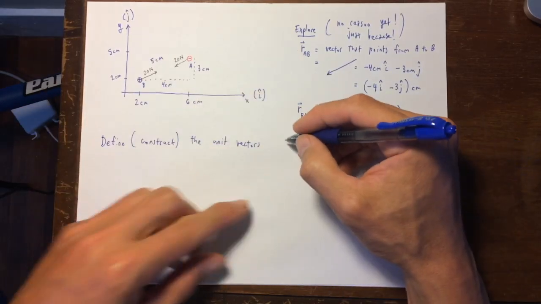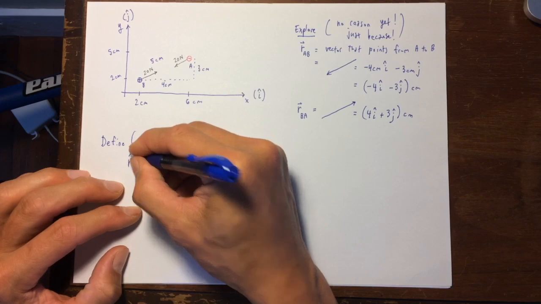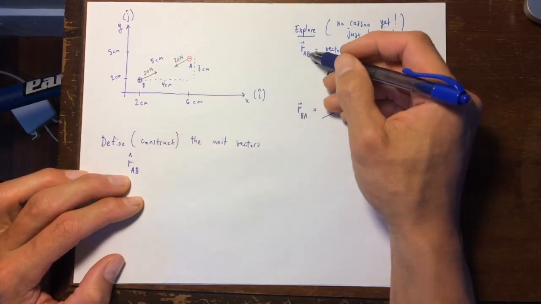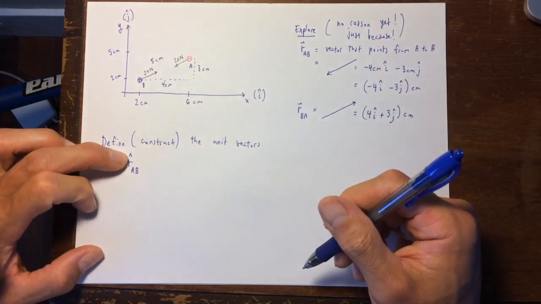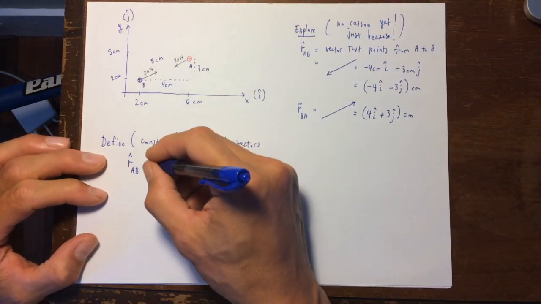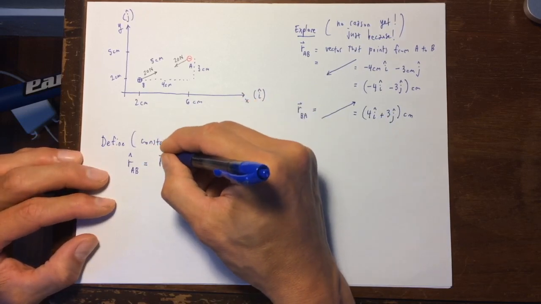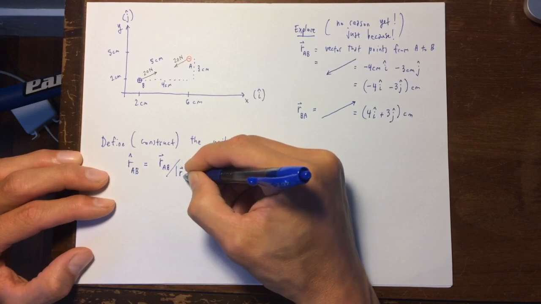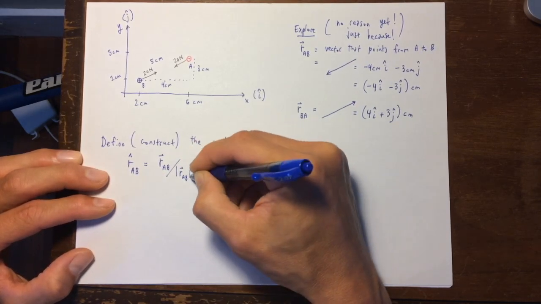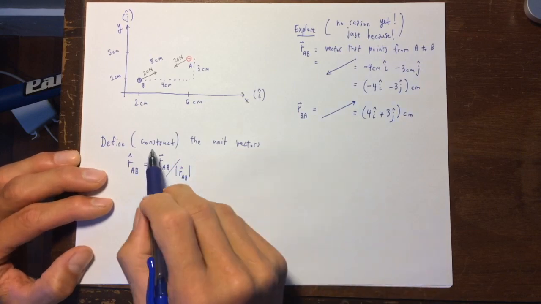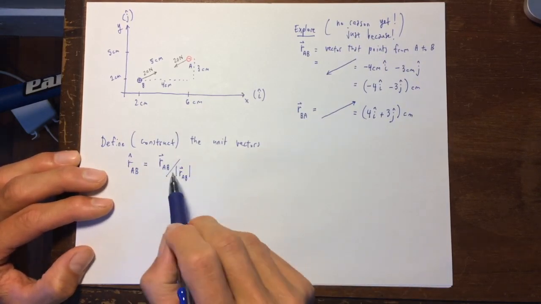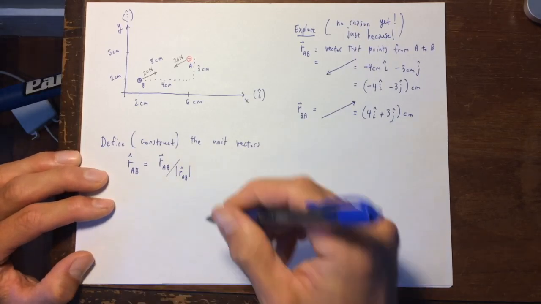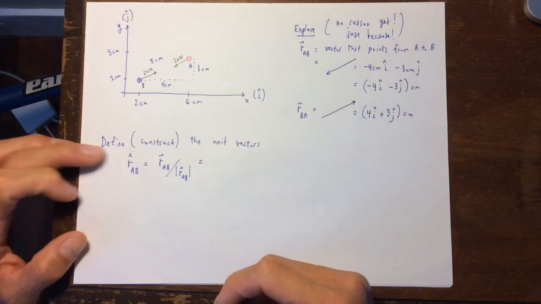So the unit vector r hat sub AB, let's make the unit vector for the vector r_AB. So little hat, this is the r hat. It's equal to the vector from A to B divided by the length of the vector from A to B. That's how you do this. This is the construction. You just follow the formula and you'll get the result, the thing that you want. So here's the unit vector.